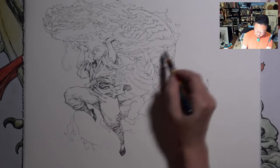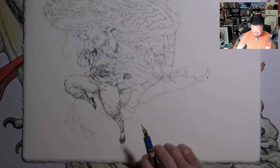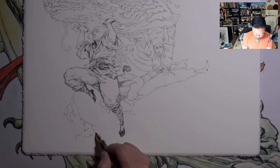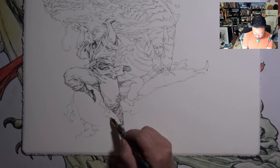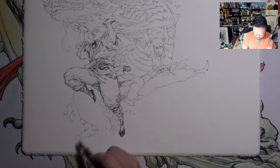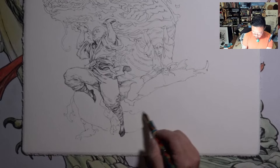I thought it'd be nice to put him up here as well, but I don't mind him being down here. So we'll put one of the hands over here with the claws. We'll come back and finish that later. So the rest of the body goes through this direction.